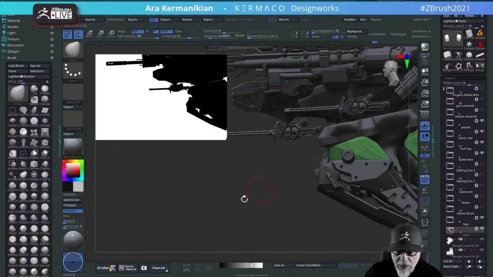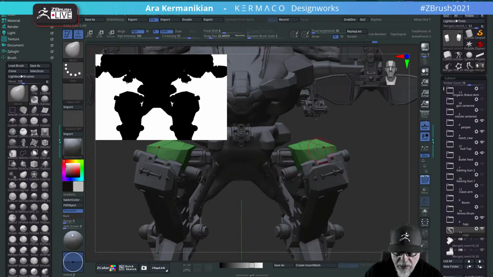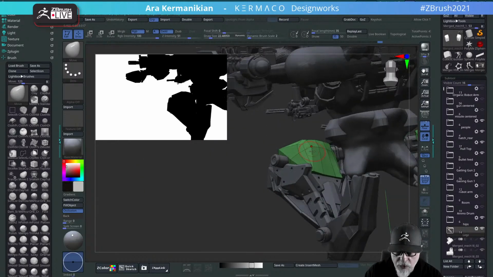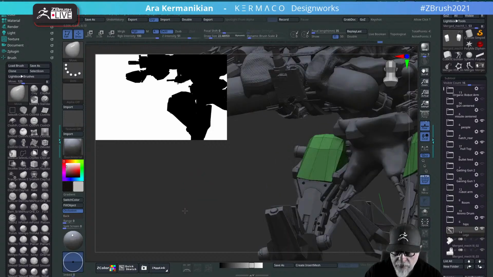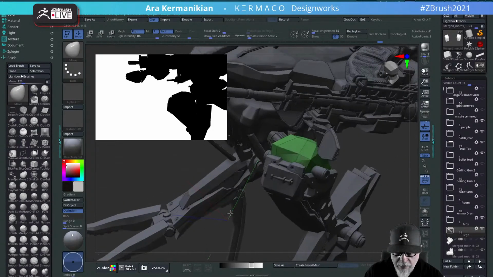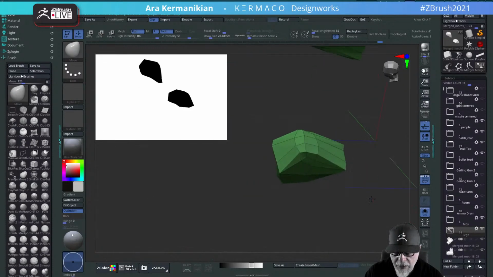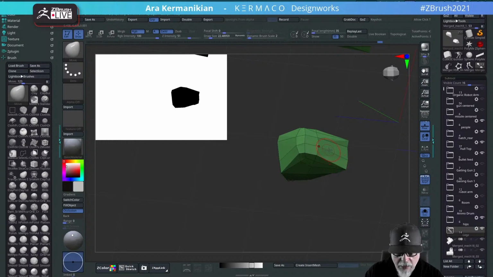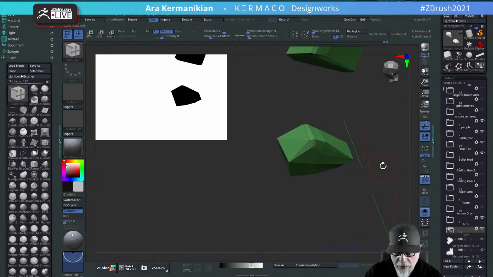All right, so here I'm just trying to get this to work. Again, I'm working with very, very minimal geometry. I might even go even less than this. I might even get rid of these two over here.